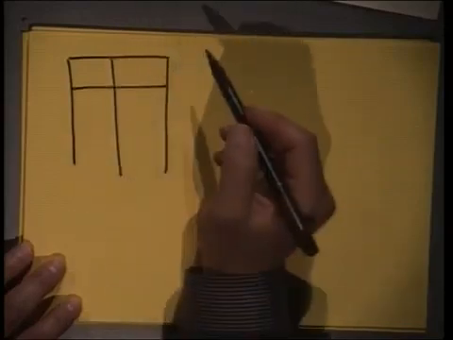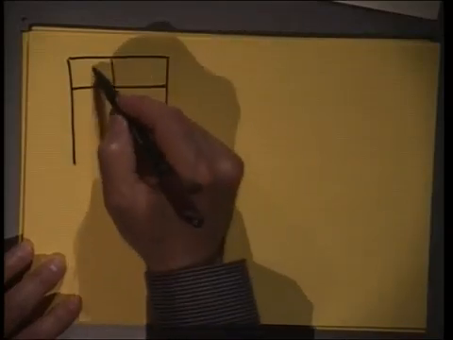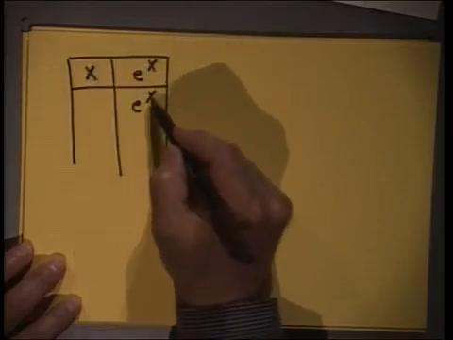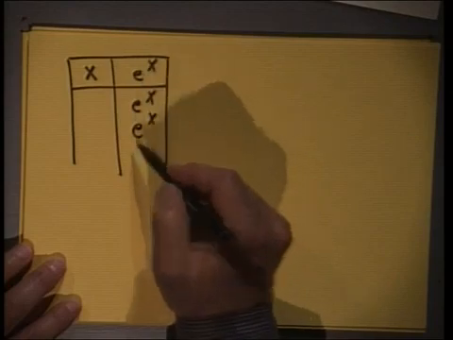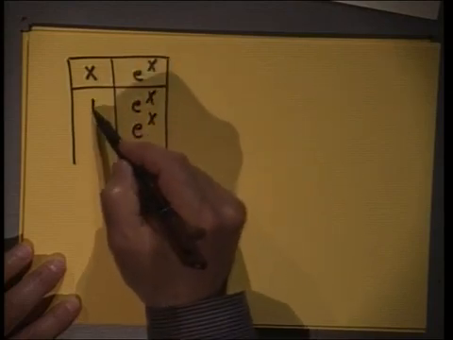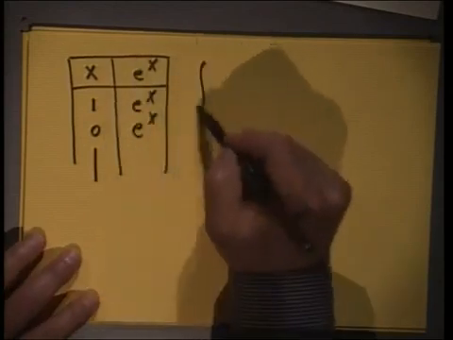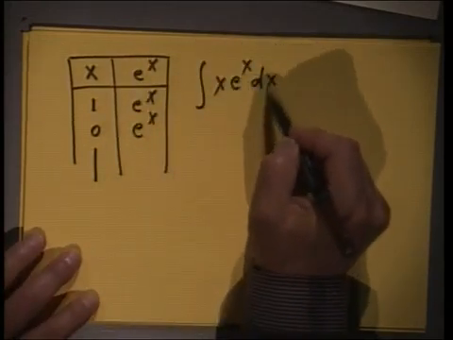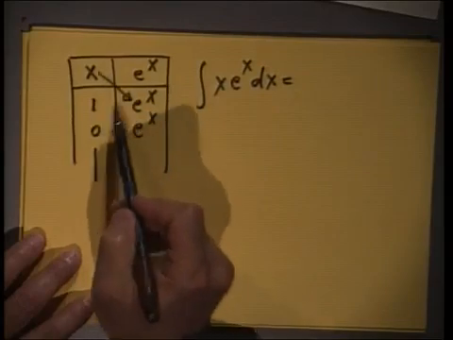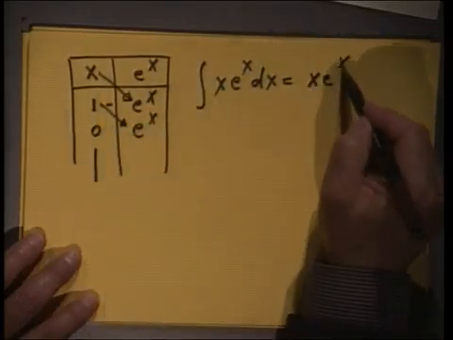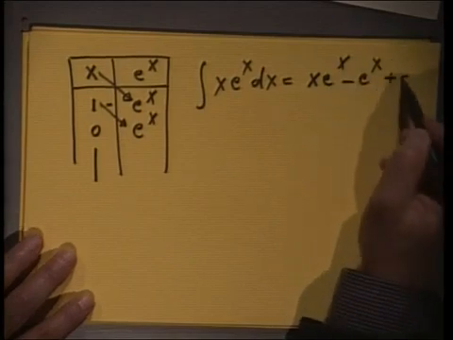For example, suppose he wants to integrate x times e to the x. So he puts x here and e to the x here. And then he integrates this. So you get this. You keep integrating it, while here you keep differentiating it. So you get 1 and you get 0 and it finishes. And then you multiply. Your integral x e to the x dx becomes equal to what? You multiply this by this, and here you just invert the sign. So you get x e to the x minus e to the x plus, of course, c.